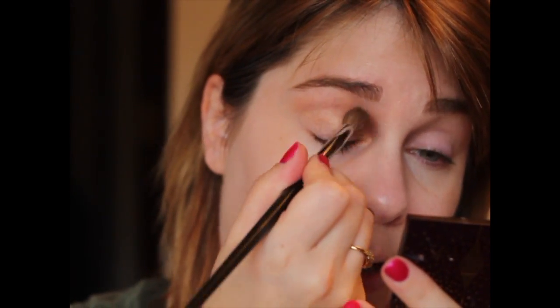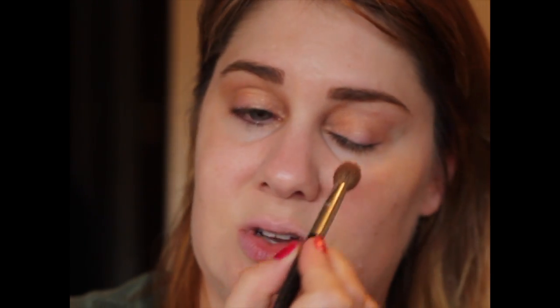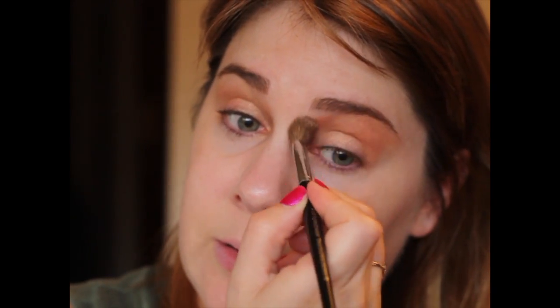Just to get rid of any discoloration or veins or anything like that. Usually I use the MAC Paint Pot and Painterly to take care of this, but Charlotte Tilbury's eyeshadows are so pigmented, even the prime shades, that you don't really need to. So I'm skipping that step today. So just going to get that all over, lash line to brow bone.